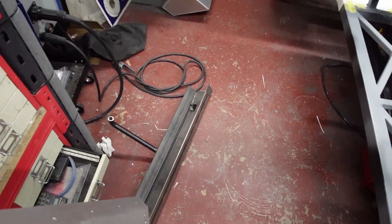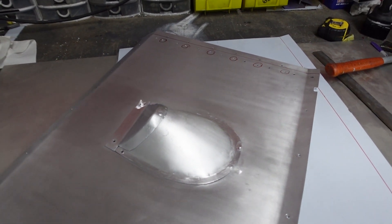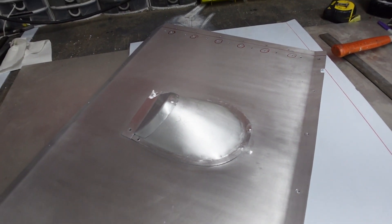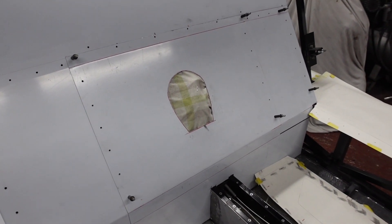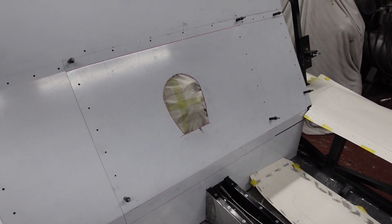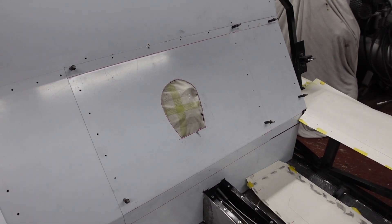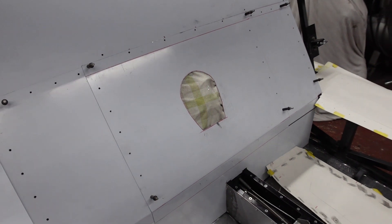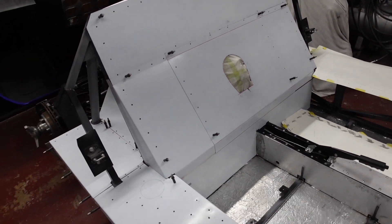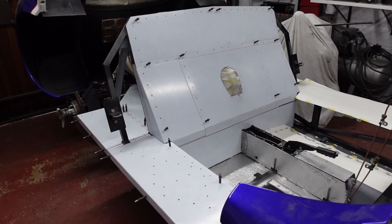What does make me a little bit sad is whether I'm going to be able to remove my bulge without completely destroying it, so there might need to be a new one of those made as well — live and learn. The back panel is now fitted into place with the correct holes drilled, and in all fairness it fits far nicer than the first one did, mainly because I'm starting with a blank slate on the rear bulkhead. It's coming together nicely, and the bit I'm happiest about is all of this.